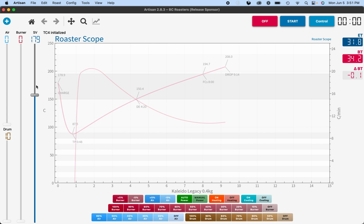So if you're getting stuck, I get a lot of emails saying, why didn't my set value change? It's driving me crazy. Well, the background that you're selecting is set at 179 degrees for the charge. So you can go to the Artisan Designer, you can make a change, you can go down to 175 or whatever. Maybe you have a smaller roaster and you want to go just a little bit less. I do that pretty regularly, and it works out very well for me.